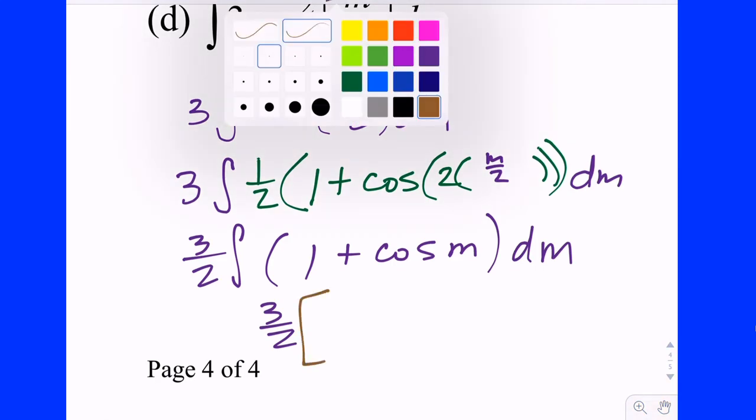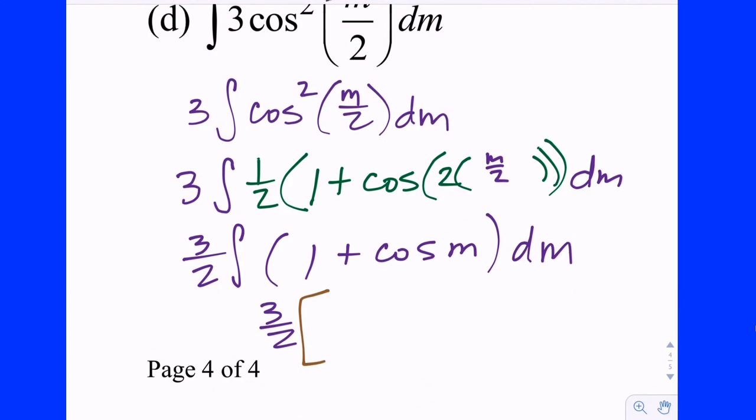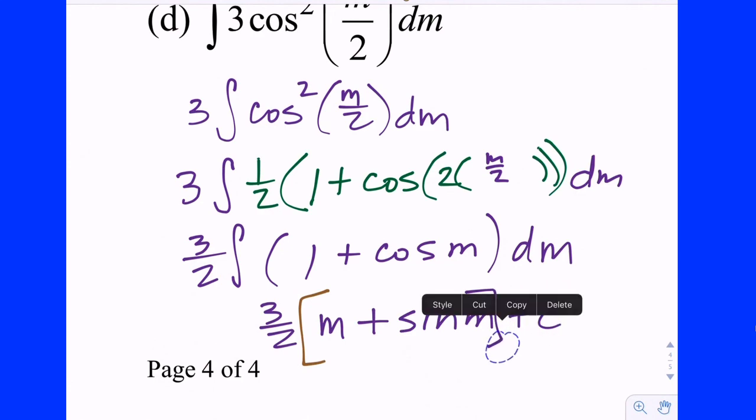Beefy brown brackets. What's the antiderivative of 1 with respect to m? M, right, or x. And the antiderivative of cosine? Is it sine? Is it negative sine? Yeah, sine, right? Guess, check, revise. If you think it's positive sine, what's the derivative of positive sine? Positive cosine. Yeah, I'm good. Now, where do we put the plus c? Here inside the beefy brown brackets or outside the beefy brown brackets? Well, it should technically be on the inside, right? Because that's where I just integrated. But when I distribute the 3/2 to c, what's 3/2 times c? New and improved c. ShamWow c. So you can actually put it at the back. It absorbs the 3/2. There you go.